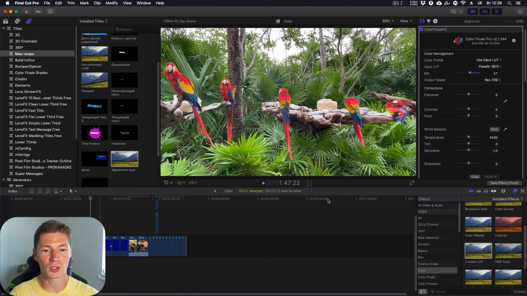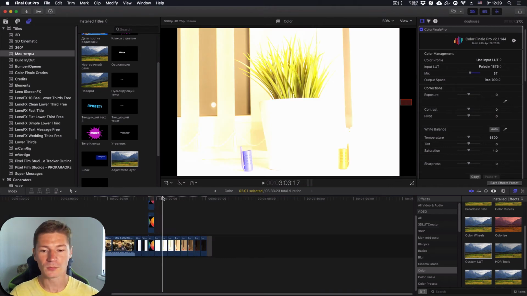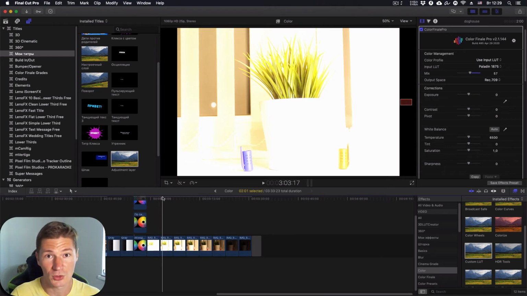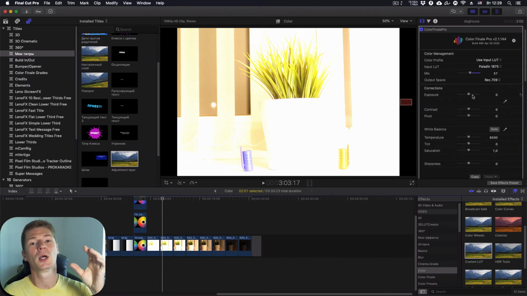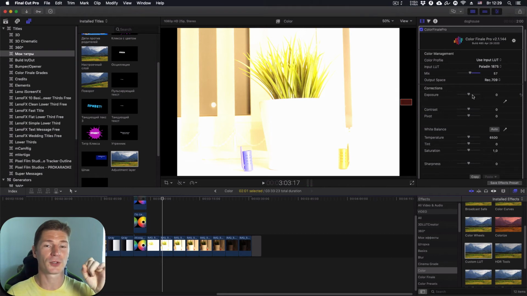In the official video of Color Finale on the official site, official YouTube channel Color Finale, they say that this exposure works as camera works. You know, if you close your aperture in your camera, the less light goes to your sensor in your camera, and your picture will be darker.